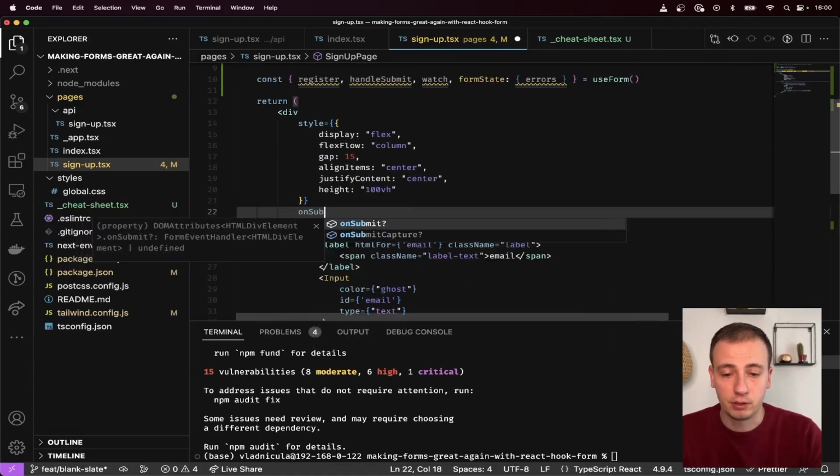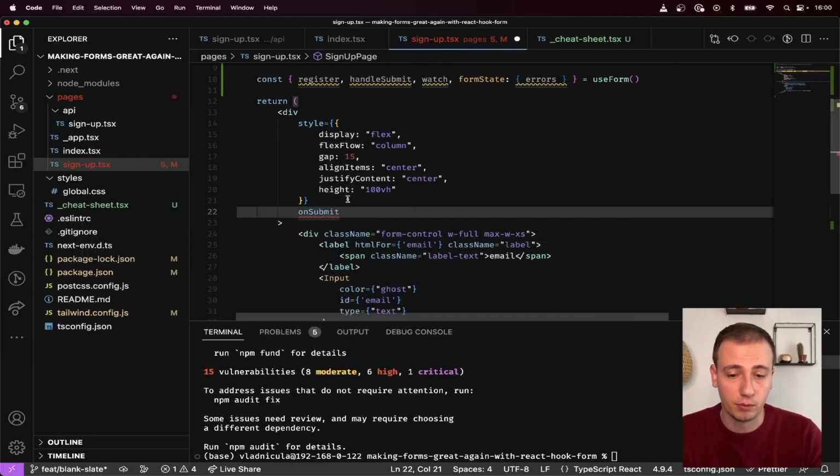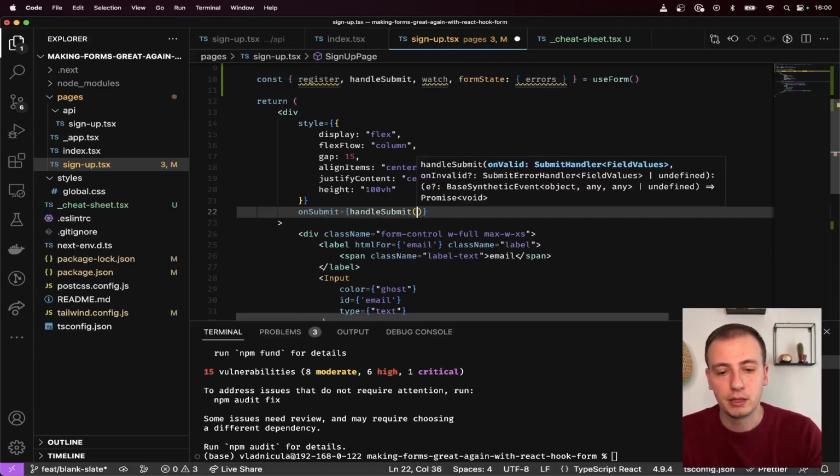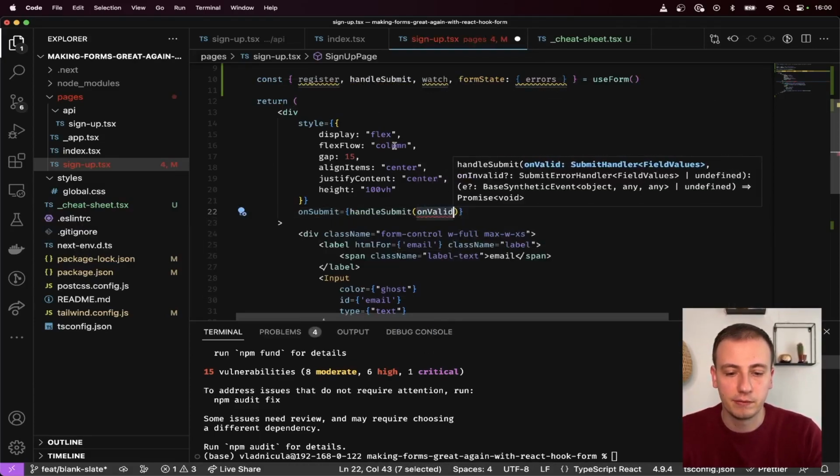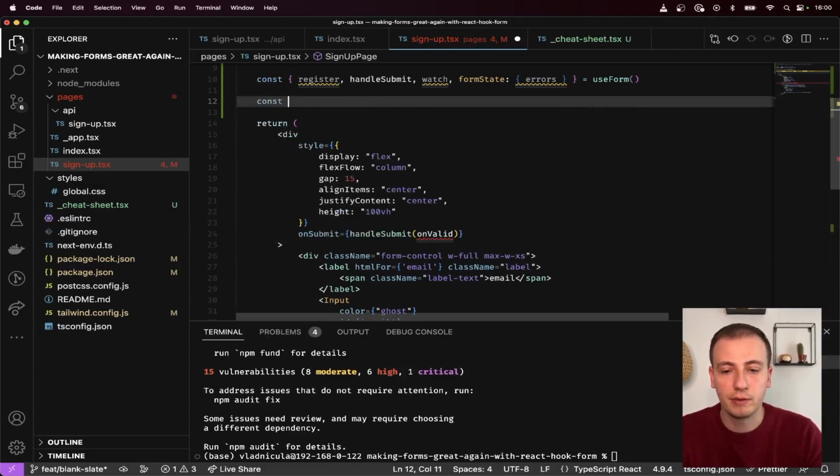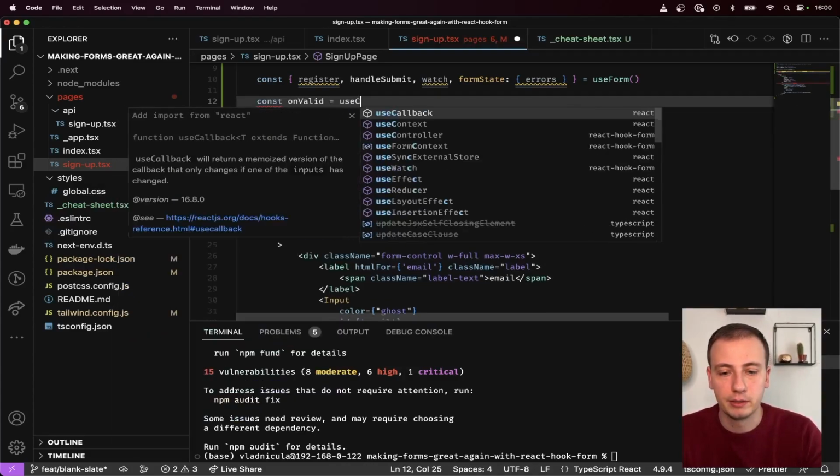If I have an onSubmit right here, and of course this needs to become a form, I am able to just pass it this handle submit, and then onValid is the function that will get called if everything is all right in React Hook Form.